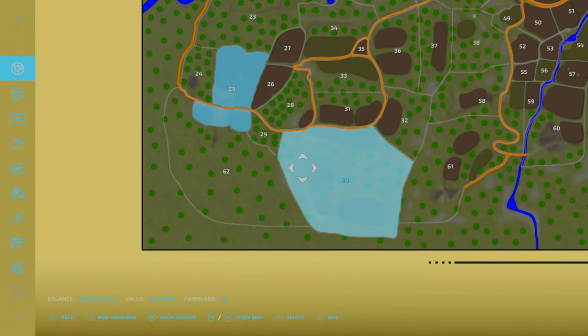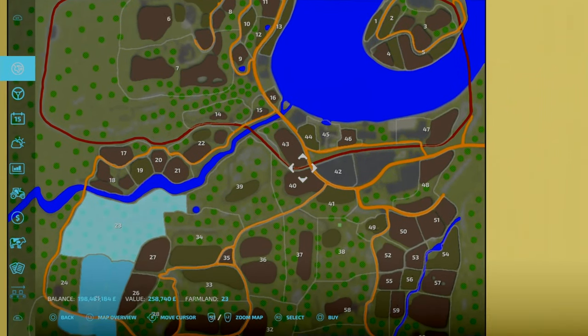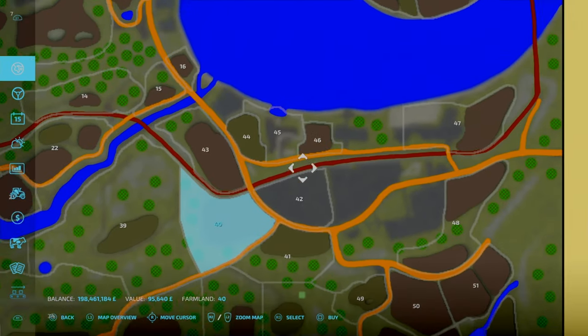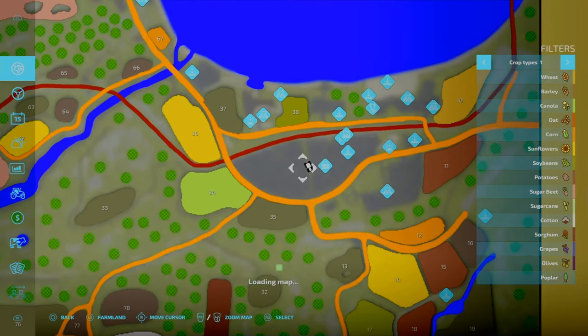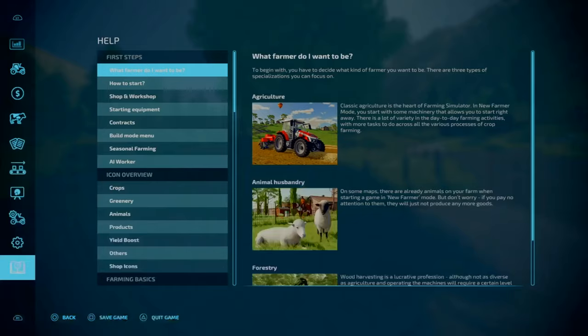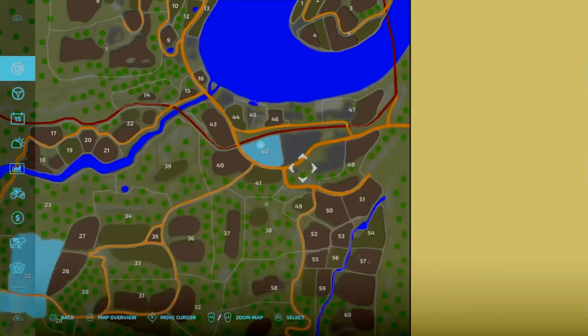So yeah, plot prices are quite up there a little bit for some, but they do come with fields. You can purchase individual lands with some fields. You're looking at about 100 grand. You can purchase this buildable area over here for 440 grand. That's going to be your biogas plant, if you want to use that.